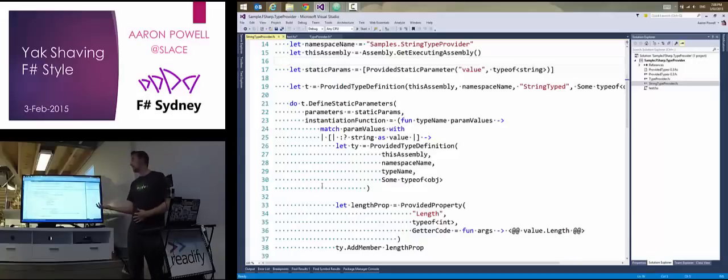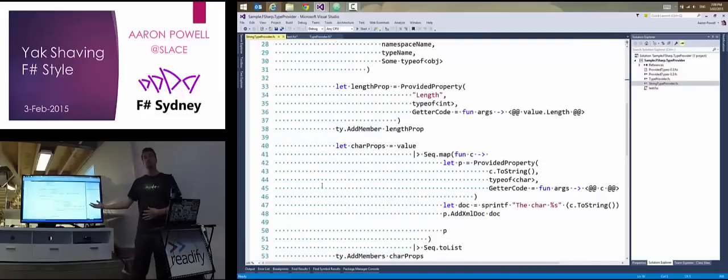The most common uses of a type provider, at least where you're passing in something to initialize the information about the type provider, be that the location of a configuration file that you want to use on disk, your web config, your app config, your ini file, your YAML file, be a connection string to a database so that it can then query that database, pull back its schema, and then literally just iterate through the results of that schema query to then start building up types, like I was doing here, or like I was doing down further with the sequence map. That's the magic behind something like the F# Data type provider.